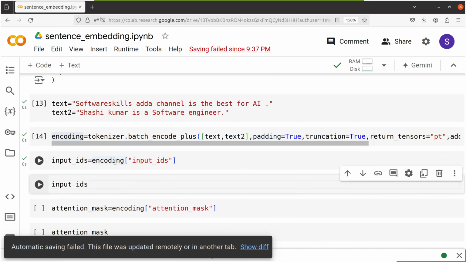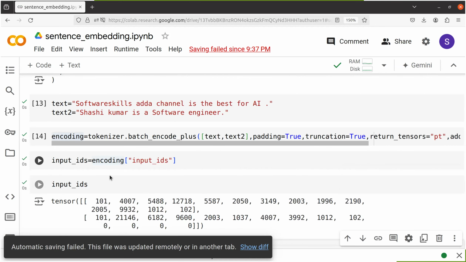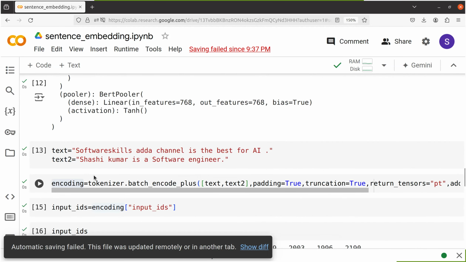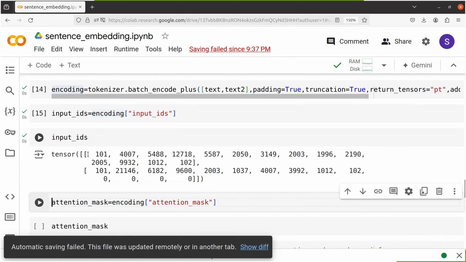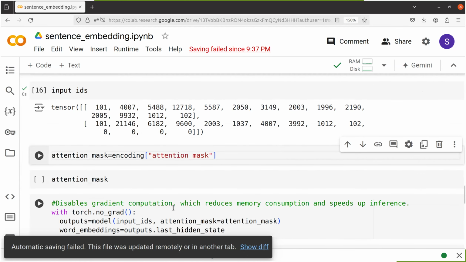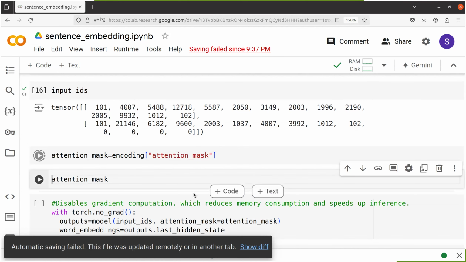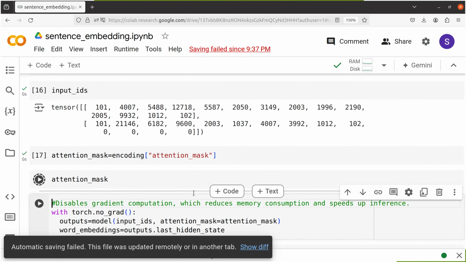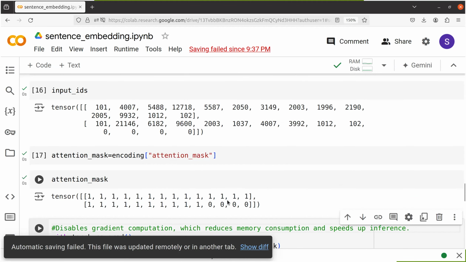I will show you now. In the input IDs output, whenever we pass this text, the text is converted to integers.